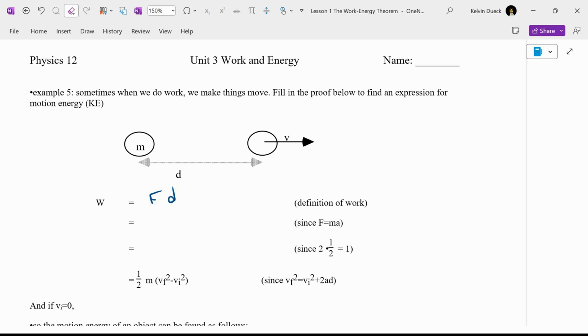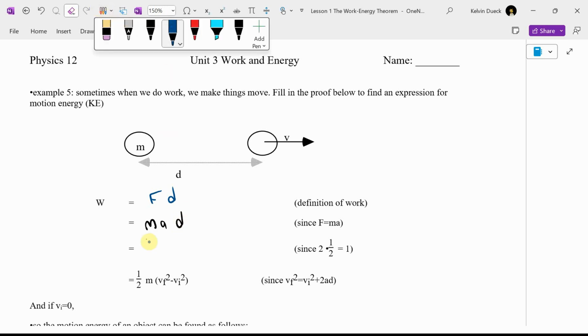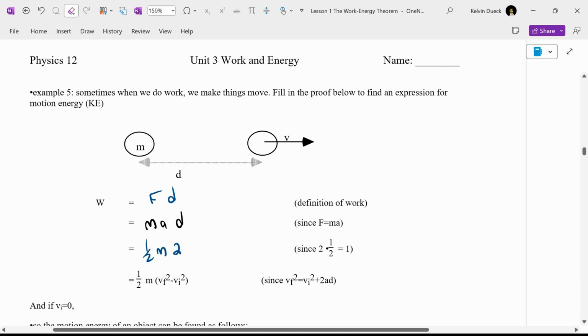Then I would say to myself, F equals what? I could write this as ma times distance. Then I'm going to get a bit clever. I'm going to write this as 1/2 m 2 ad. I multiplied by 1/2 and I multiplied by 2. Does that change anything? What is 1/2 times 2? Yeah, I've multiplied by 1. Will that change anything? But I did that for a reason. Put a bracket around those 3.